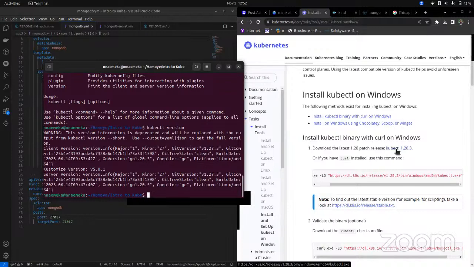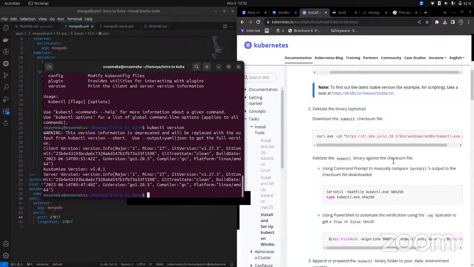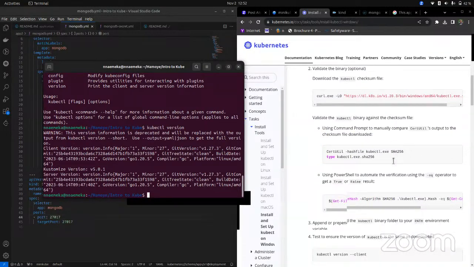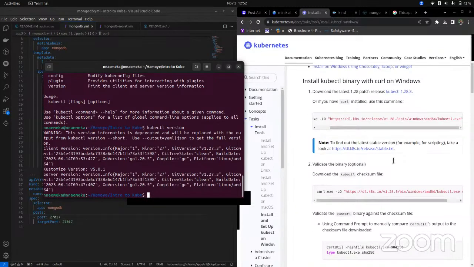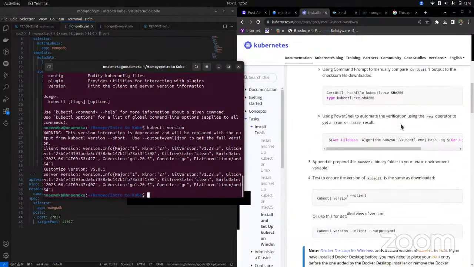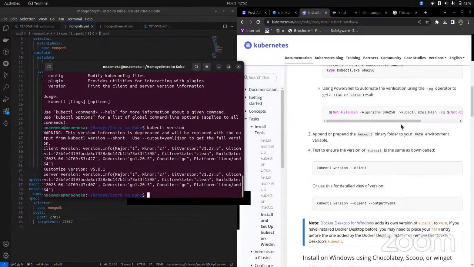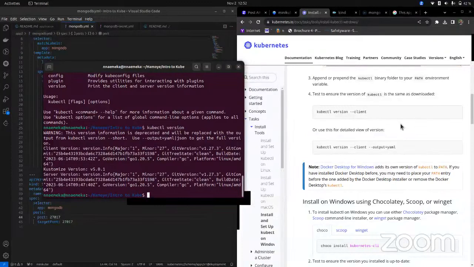Sorry, I've been able to use curl because I think the network is good today. So the issue was that anytime I run kubectl version client or something, it will say this app cannot run on your system. So now that I've used curl and I ran kubectl version client, it's not bringing out such errors, it's bringing out the client version. I think that should be good. Can you hear me? Okay. All right, thank you. Voilà.